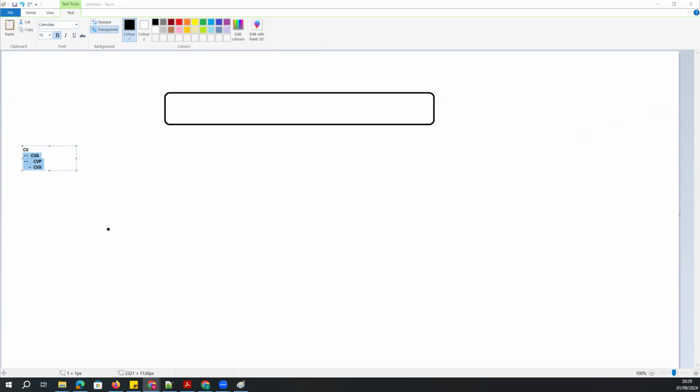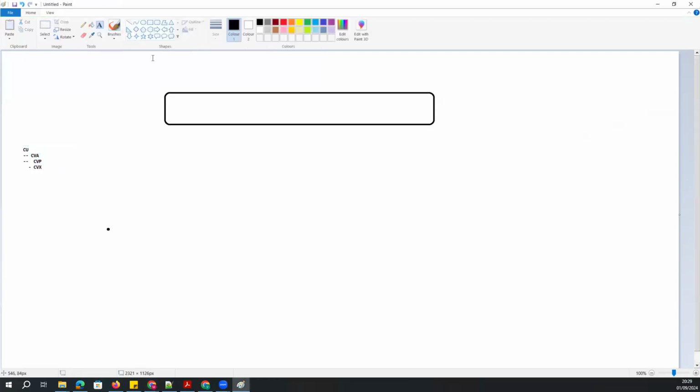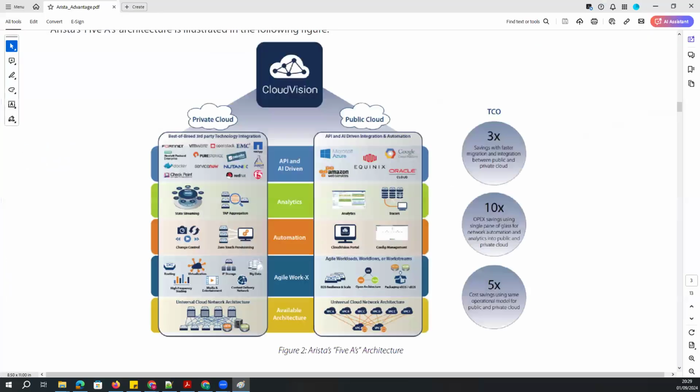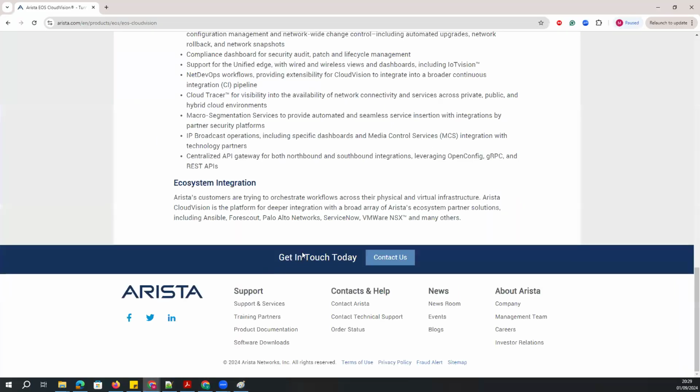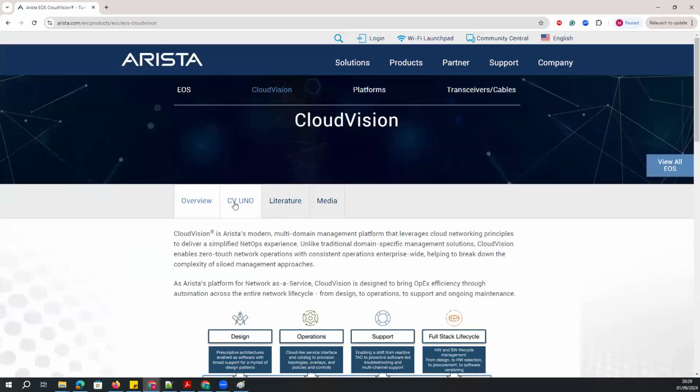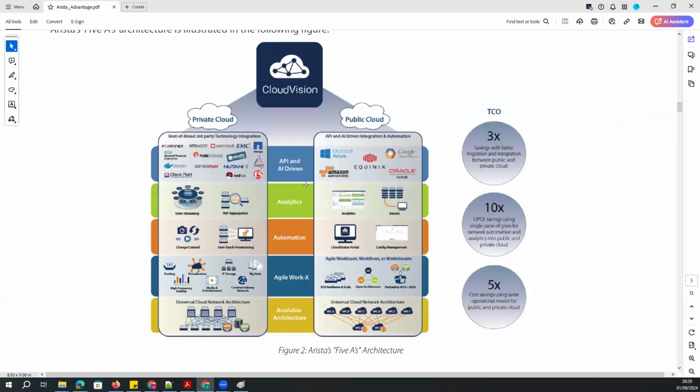Suppose you have the Arista architecture, an Arista data center in your organization, with leaf and spine and all these things. Now, if you're looking for a solution which can centralize the management of the entire Arista data center from a single interface, that's where Arista CloudVision comes into the picture.